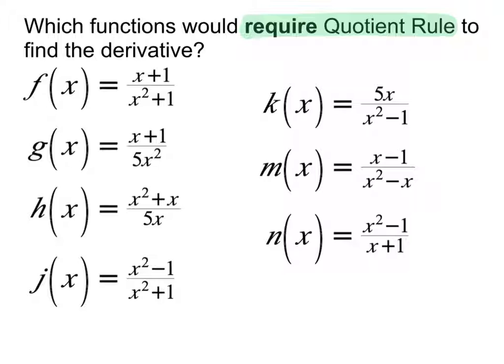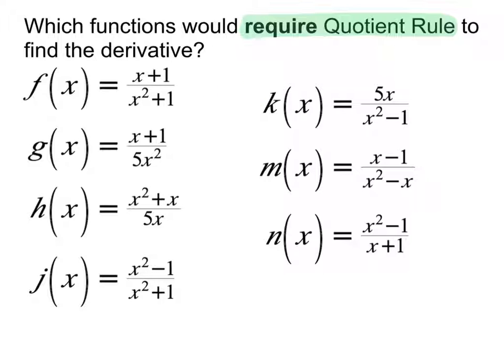All right, so taking a look at these, for that first one, f of x, we have x plus 1 over x squared plus 1. Well, what if I try to split it into multiple fractions? Then I would have x over x squared plus 1 over x squared plus 1. That didn't really help me out, did it? I didn't have any other way that I could actually simplify that down further from there.